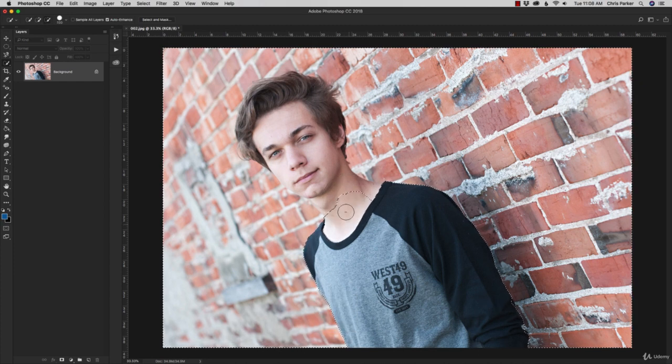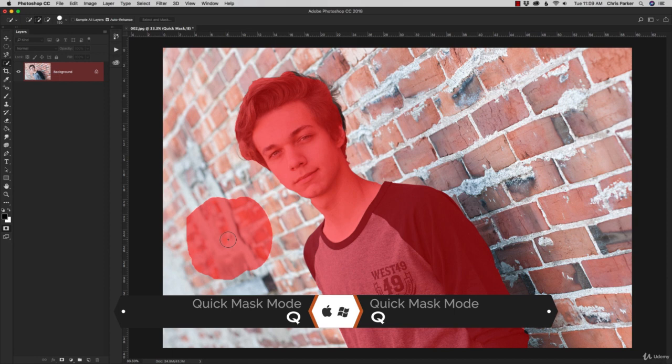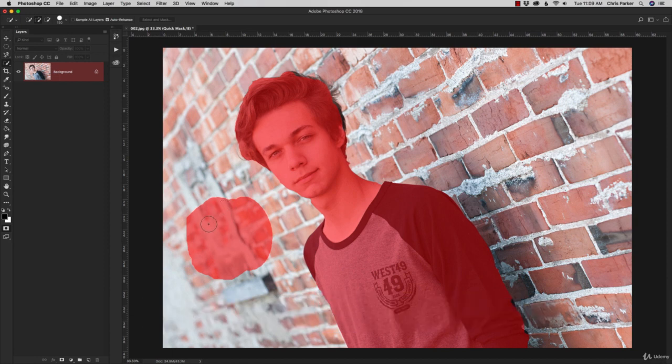So I'm holding down my Alt or Option key, and then I'm going to click in the areas that I need to add to the selection, and we can see that everything is being selected along the edges of those contrast levels. And then we can use our quick mask mode to use our brush tool to paint in areas of the edges that need to be fine-tuned in order to make a proper selection. I'm going to go ahead and remove some of the selection from here as well. Then I'm going to hit the letter Q to go into quick mask mode, and you can see we have a red mask, and this is part of the selection, and then everything inside of here that is red is part of the selection as well.